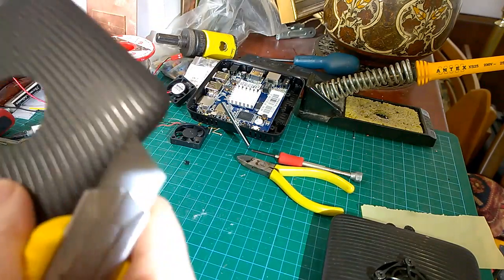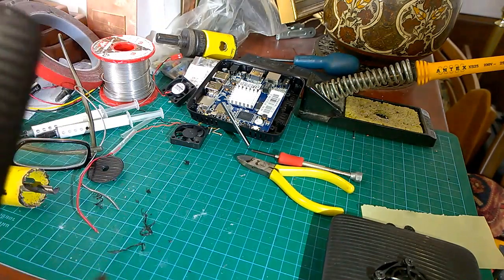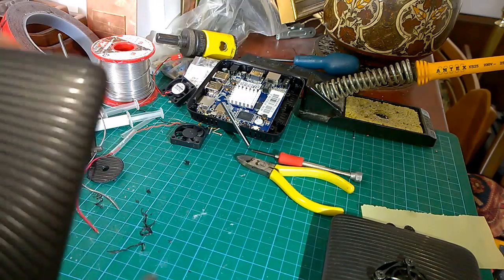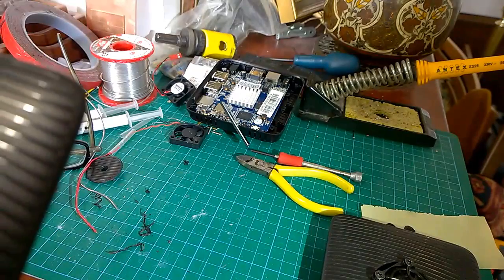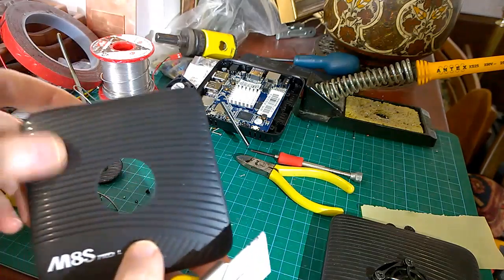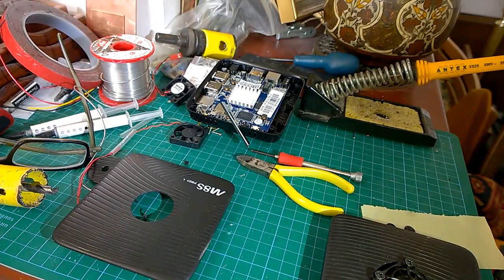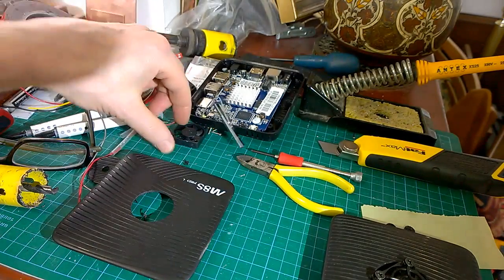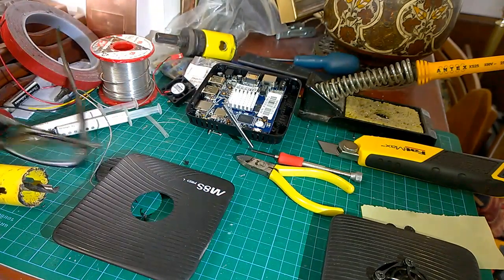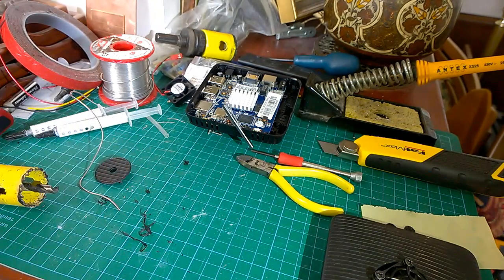Just gently, that's it. That's quite nice. Careful of the camera. Yeah, there we go. So that's a nice little hole cut in there, tidied up. The little Sunon Maglev is going to fit in there. Looks like it'll fit pretty nicely.